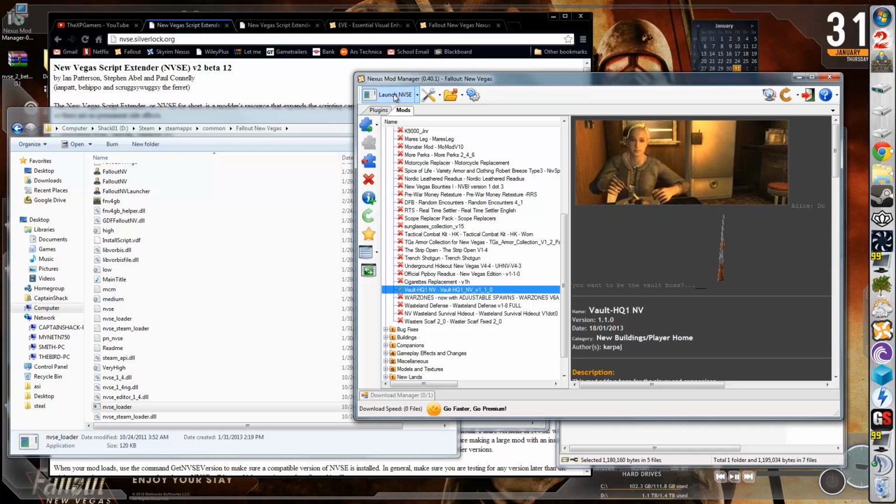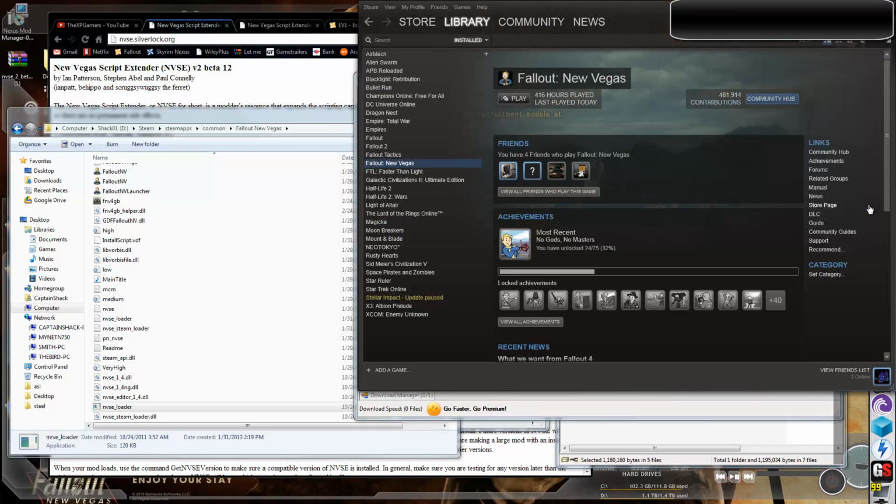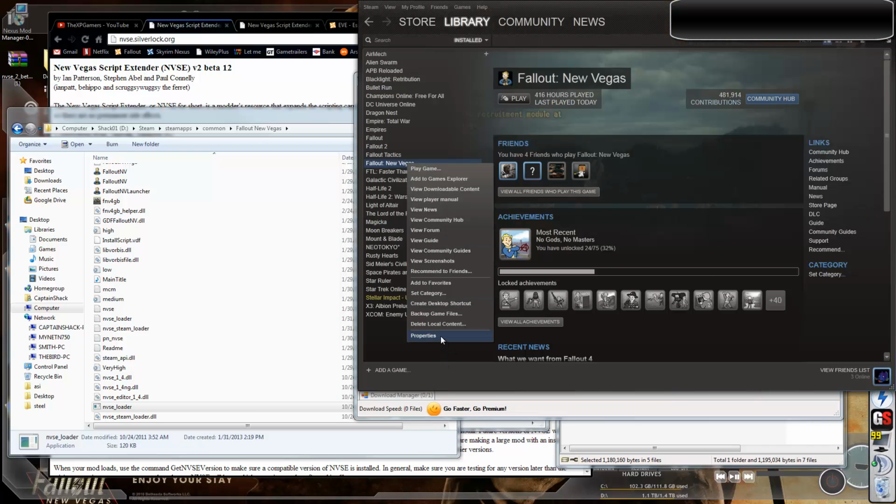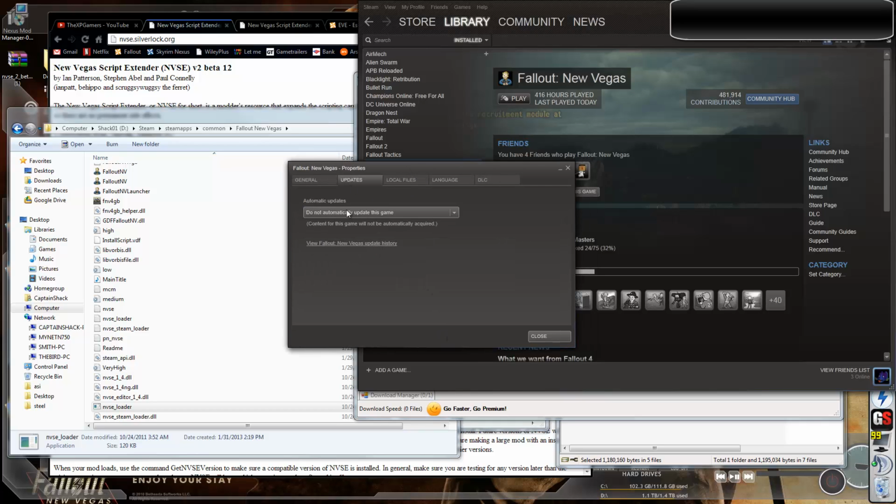So, highlights of this were, make sure you have the most updated version of your script extender for your game. Make sure your game is updated to the script extender. So if, say, Skyrim updates, the script extender probably won't work anymore until they update the script extender, and then you can download the new version of it. So what I recommend is going under your Steam and going under the game Skyrim or Fallout and turn off automatic update. That way, it may take them a day, maybe 2 days, to get out the new version of NVSE. They're actually really quick about it. And that way, you don't break your game waiting for a patch to come out.